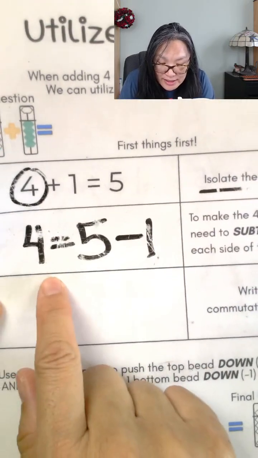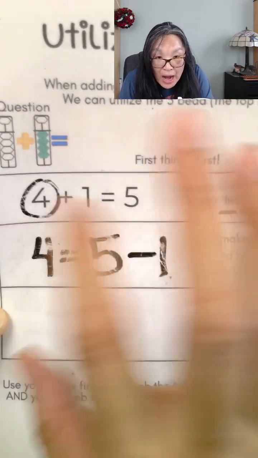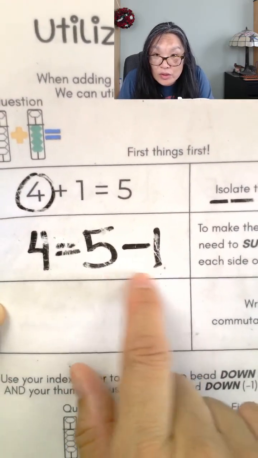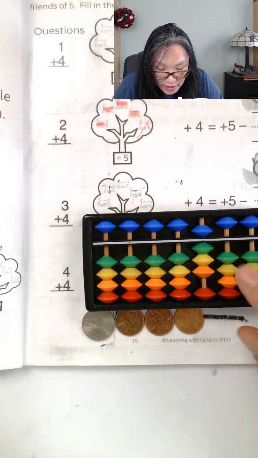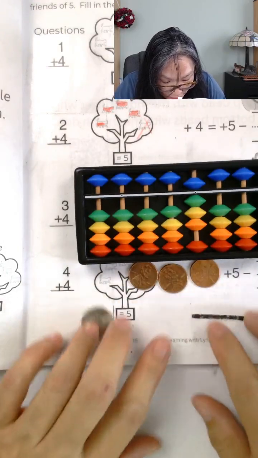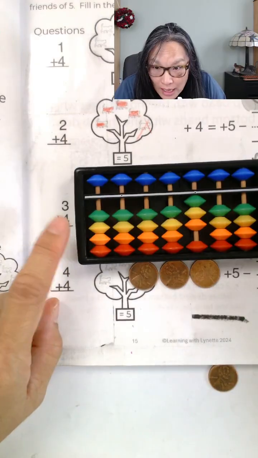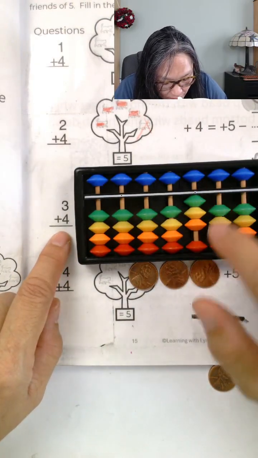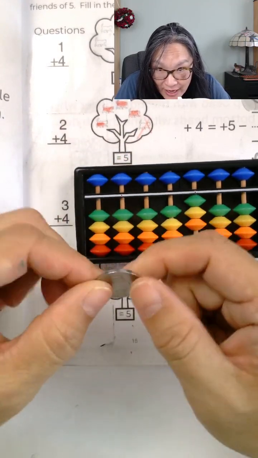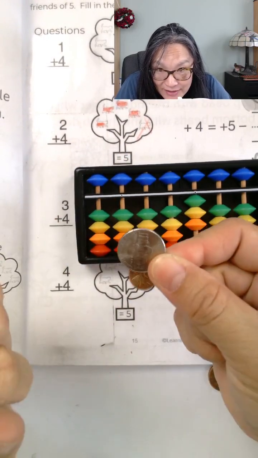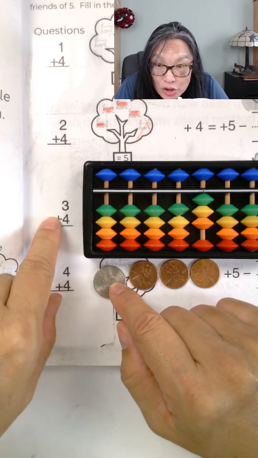So what we just did is we took this concept and we modified it, right? We powered it up. And then we're going to substitute this information to make a 5. We can do it again. So if I have 3 on my abacus, I want to add the 4. I don't have any more beads to add the 4. But guess what? I have a nickel. I have 5 cents. Because I have 5 cents, I'm going to give you my 5 cents because that's more than enough. But that's too much.